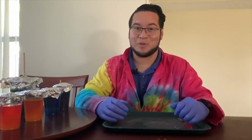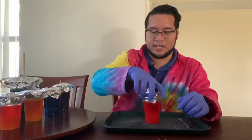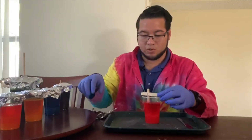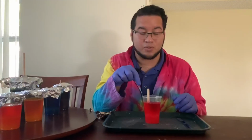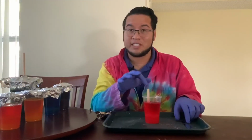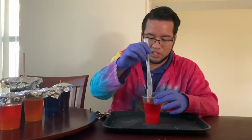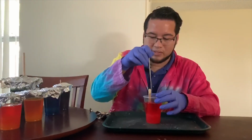Alright guys, now that it's been a week, let's go ahead and crack this rock candy open. So go ahead and grab any of your rock candy containers that you've made. You can take the aluminum foil off the top as well as the clothespin holding it into place. Now what you might notice is that on the top layer of your rock candy solution, it almost seems like it kind of crystallized. You can very easily break through that with either a popsicle stick or a butter knife. I'm just gonna gently break away at that top layer just to reveal this liquid that's still in there.